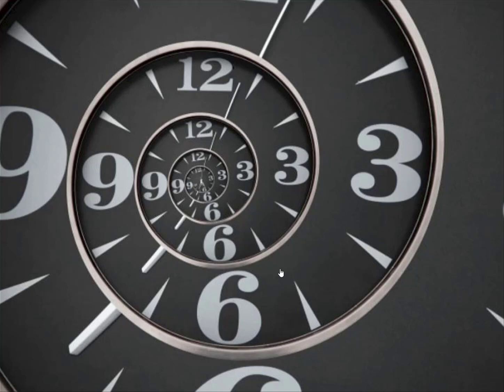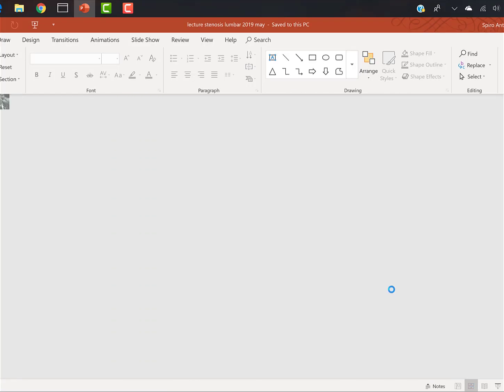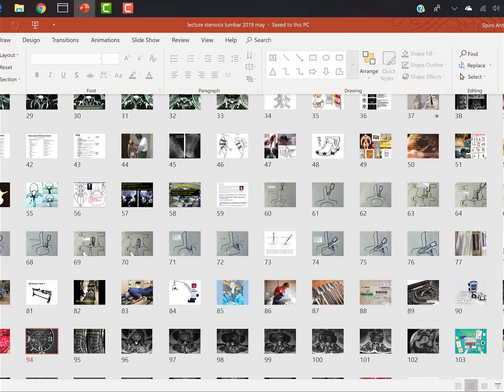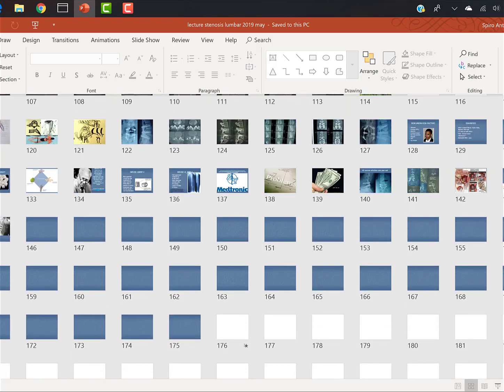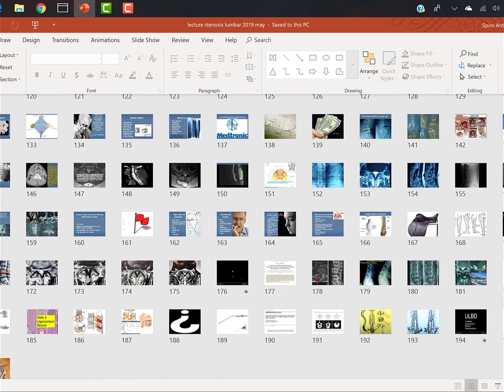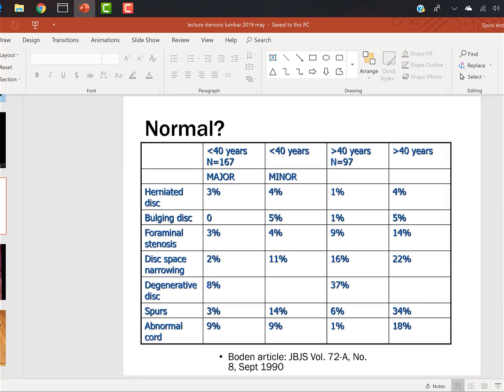So if you take 100 asymptomatic volunteers off the street, right, and you get an MRI scan on their spine, and then you give it to a radiologist who has no information about the patient whatsoever, and the patients are over the age of 50, what percent will have disc herniations read out by a radiologist? It's 30%. Over 50%. This was studied here. I just happen to have a slide for you guys. I wasn't going to show it.